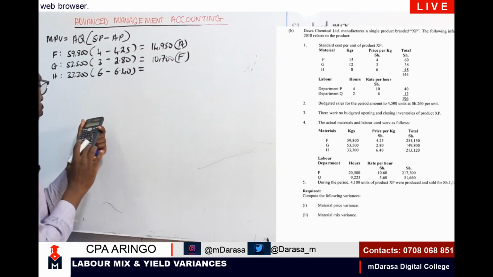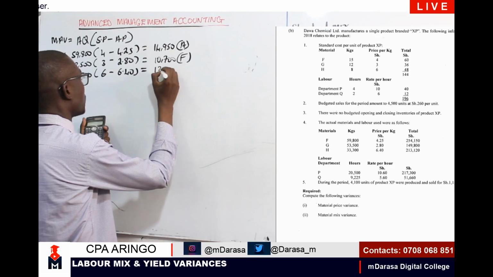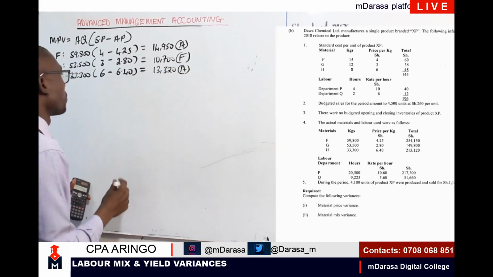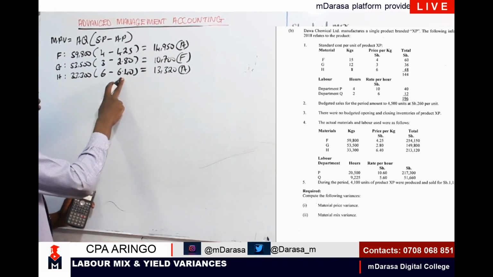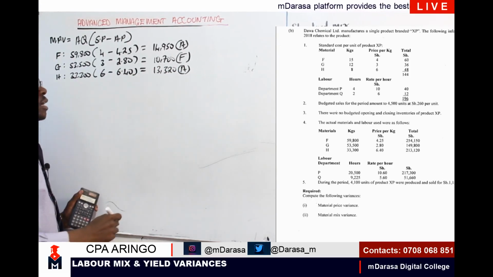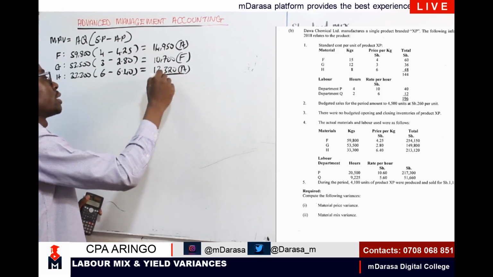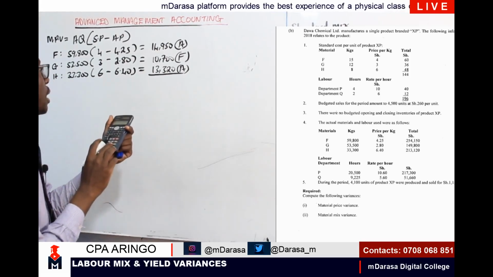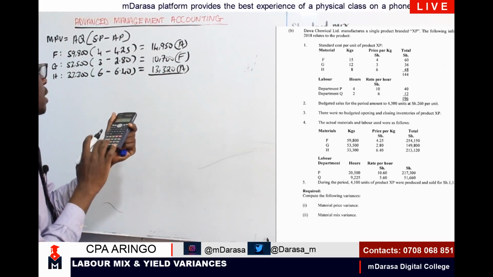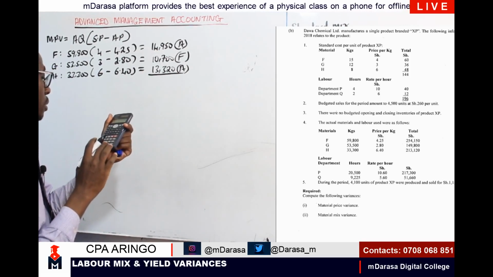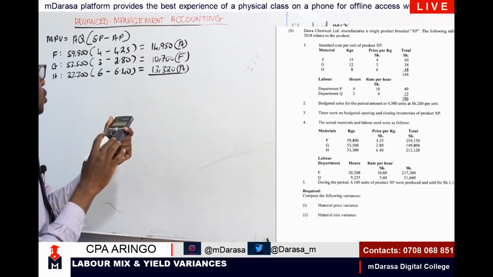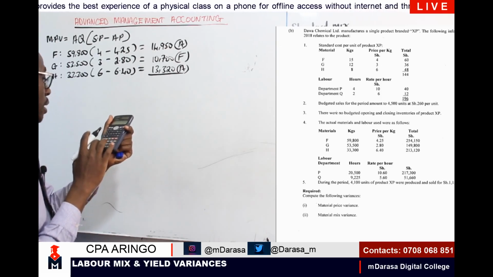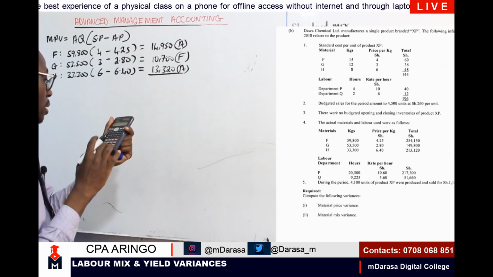33,300. So in this case, I'm having 13,320, which is adverse. I'd planned to spend 6 shillings, but you ended up spending 6.40. So therefore, I'm having an adverse of that. If you are to determine the total, of course, that should give us what? Material price variance: I'm having plus 10,700. Of course, minus 14,950 plus 10,700 minus 13,320.